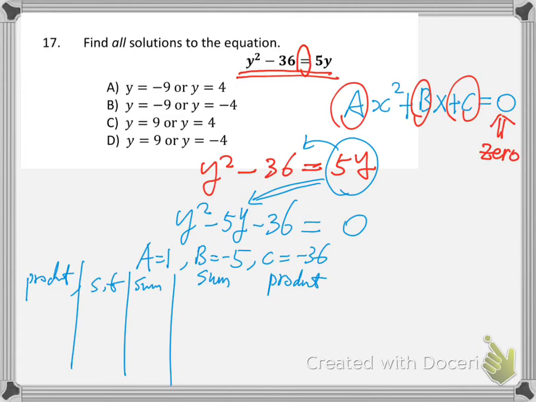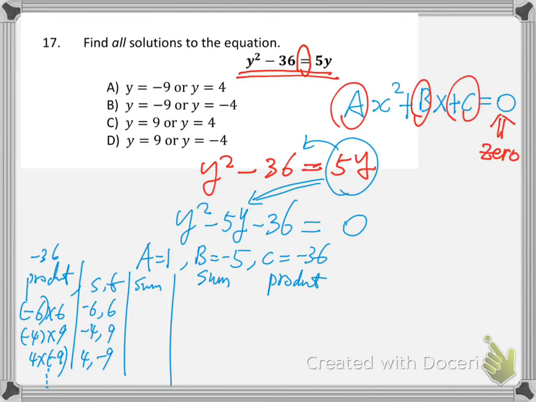I don't have space to list all the possible S and T, so I just list 2 or 3 choices. Maybe you have negative 6 times 6, that's negative 36, right? You have negative 4 times 9, or 4 times negative 9. So you have 2 different numbers, one for S, one for T, and then you check the sum. There are more choices possible: S and T as 2 and 18, negative 2 and positive 18, 2 and negative 18.